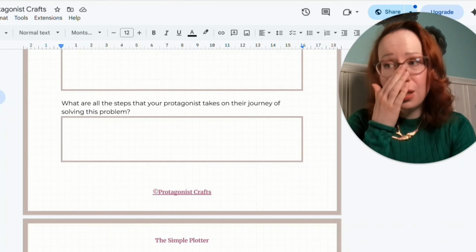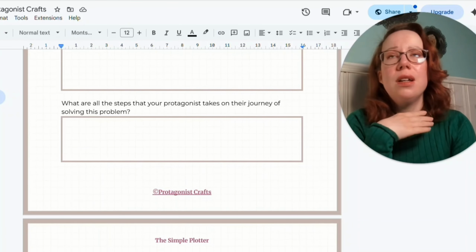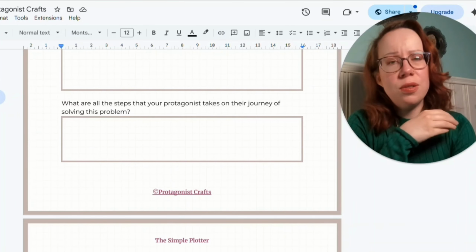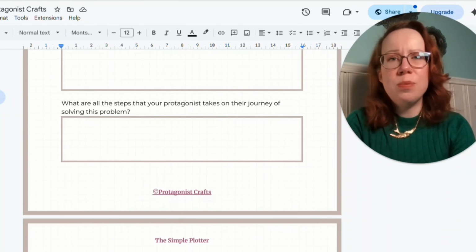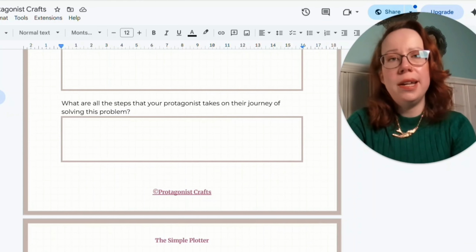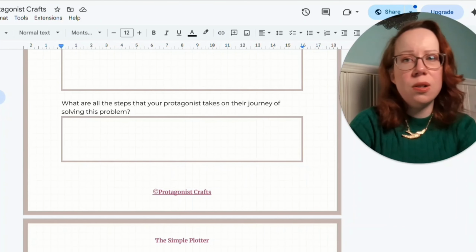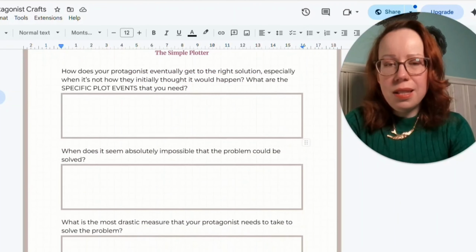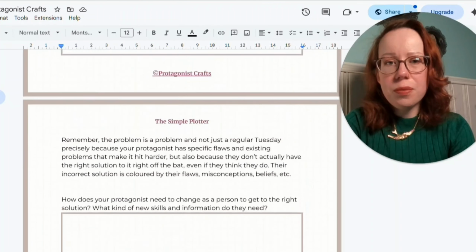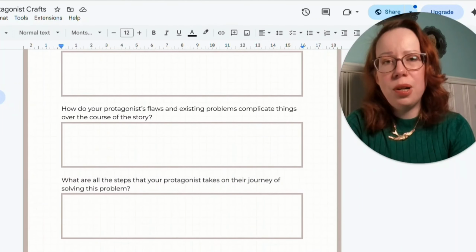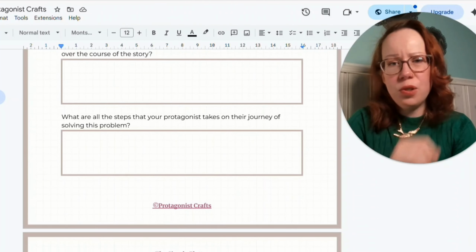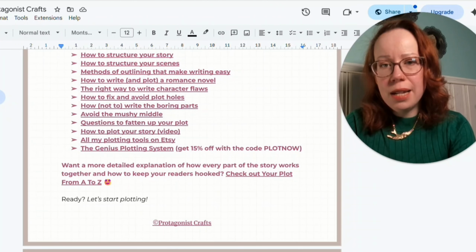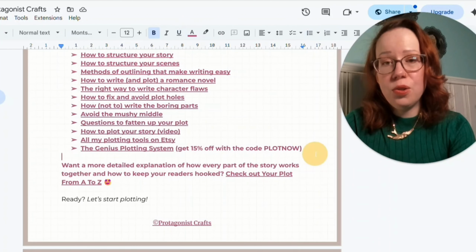And you'll want to think of how your characters will be learning new information and learning new things and then acting on it, and there will always be these sort of revelations like, oh, okay, not that way, oh well, that path is blocked, we need to do something else. So this is missing now, because I do have so much stuff to say about plotting, but I could say more about the middle of your story, but I did add a link here, avoid the mushy middle. So that's going to help you with the middle of your story.